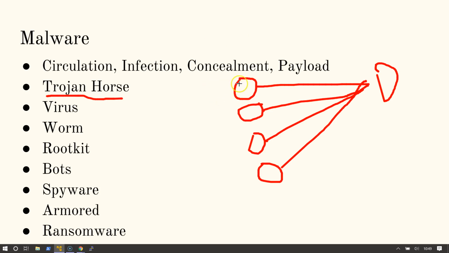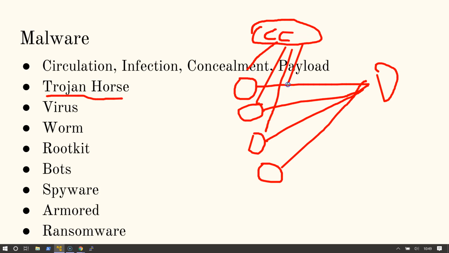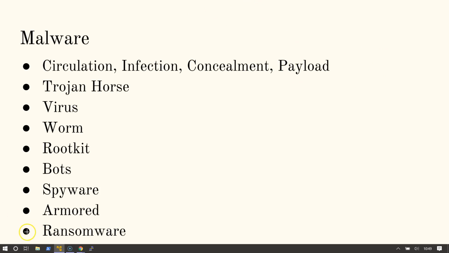So a bot, essentially what happens is it's a normal PC or IoT, Internet of Things device, camera, that kind of thing, that has a bit of malware on there that allows control from a command and control structure. So that's my cloud, but somewhere out in the internet, there's a command and control structure, and that's able to send commands to these bots, right? And when it sends commands to those bots, the bots then execute an attack or load up pages or something, whatever they're supposed to do, generate clicks.